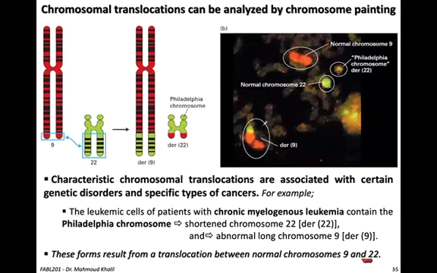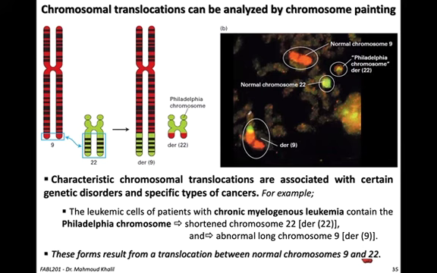The perfect example here is a distinct case, chronic myelogenous leukemia, in which there is a translocation between chromosome 22 and chromosome 9. So scientists stain chromosome 9 and stain chromosome 22. In individuals that have this condition, they will have 2 chromosomes in which 2 regions have been translocated between chromosome 9 and 22.